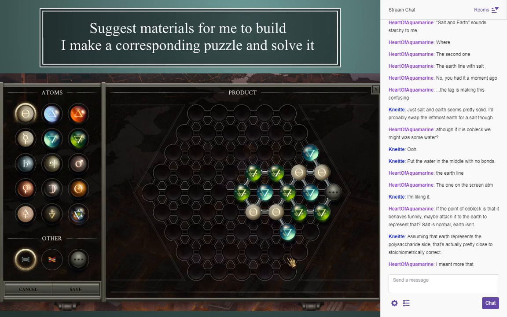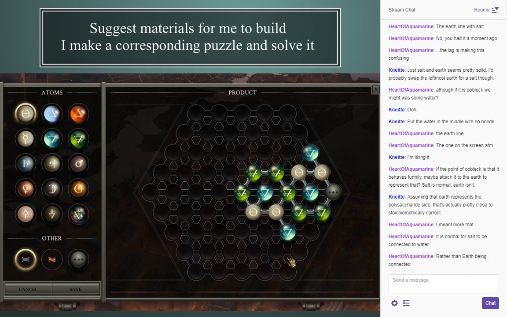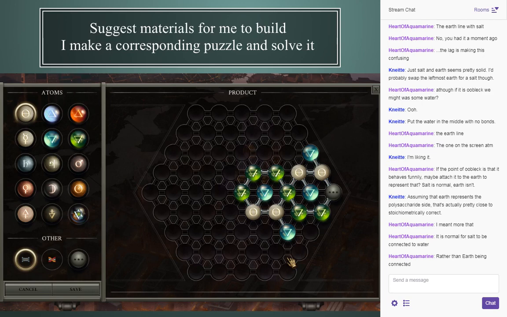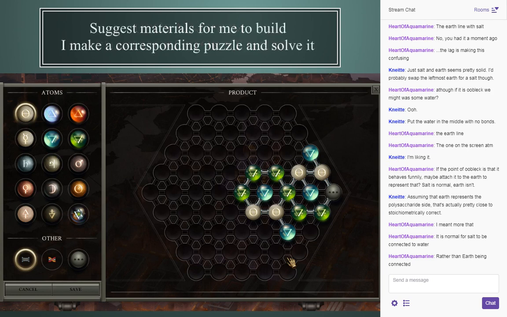I'm liking this. It's normal for salt to be connected to water. But the thing about oobleck is, as a substance in our world, it's pretty mundane. So it being made out of components that are water and components that are earth seems like a good way to mundane it. And it's pretty standard in the puzzles to have a liquid with some stuff connected to it. So that's kind of where my head is at with respect to this.